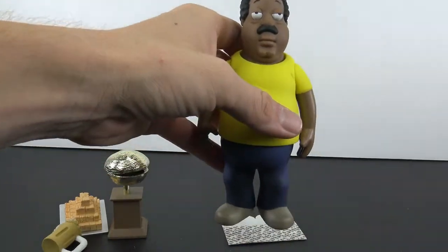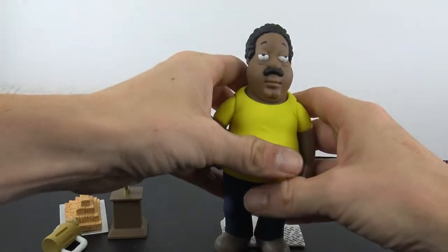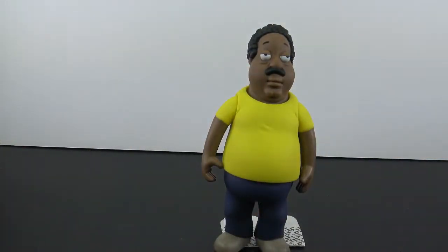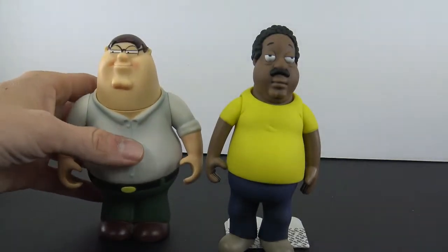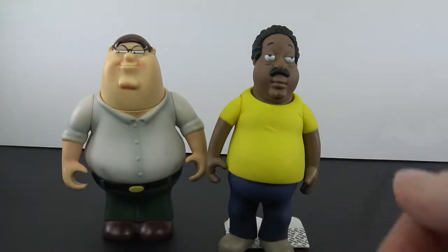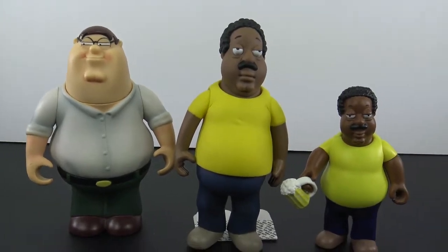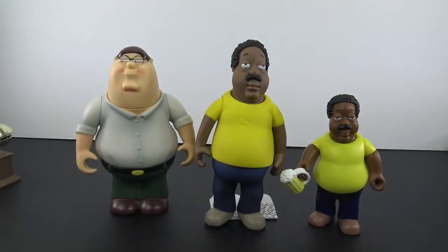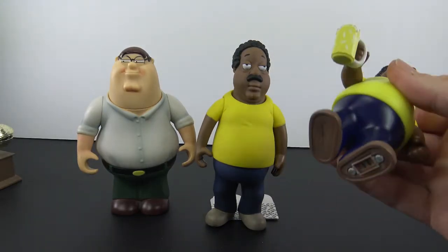Let me see if I can get him to stand really quick. Let me throw a couple of these. There we go. That way I can give you some size comparisons. Because here is the Peter. So now I have the correct scale Cleveland Brown for my Peter, because the last time I got a Cleveland Brown figure, when I thought I was getting this guy, I actually got this guy, which is a much smaller scale.